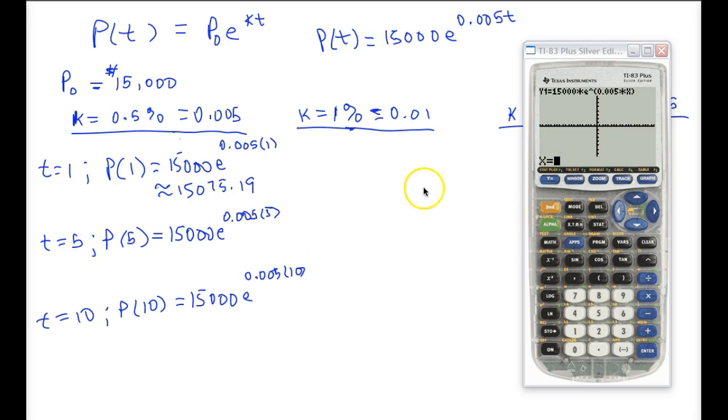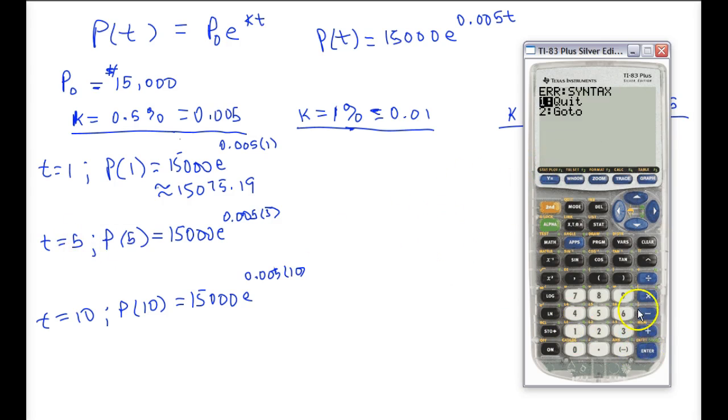And now I need to do the same thing for 5. So after I do it for 1, oops, let me go back here. So clear that. After I do this for 1, I can go in directly again and just type the 5 and do it for the 5 year. So in other words, our $15,000 has grown to $15,379 and about 73 cents for the 5-year mark. And then I can do the same thing for the 10-year mark. And you see now it's grown to $15,769 and about 7 cents.